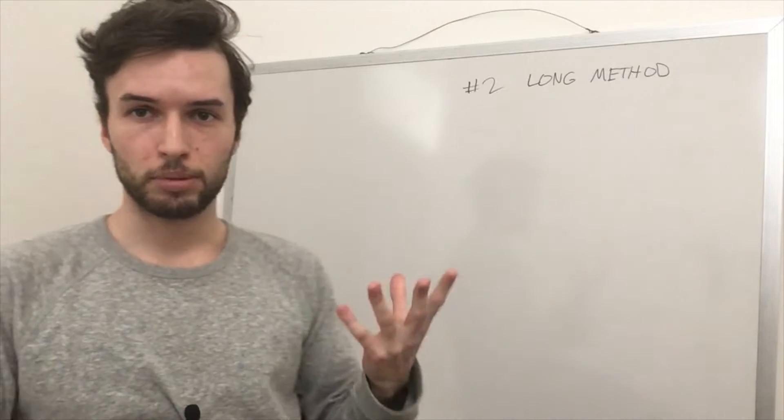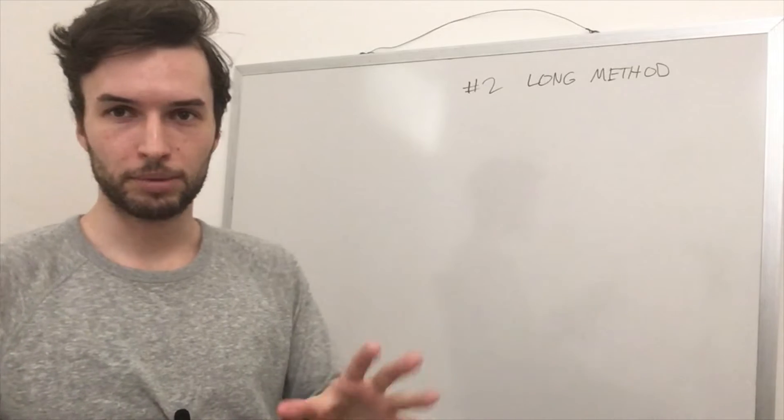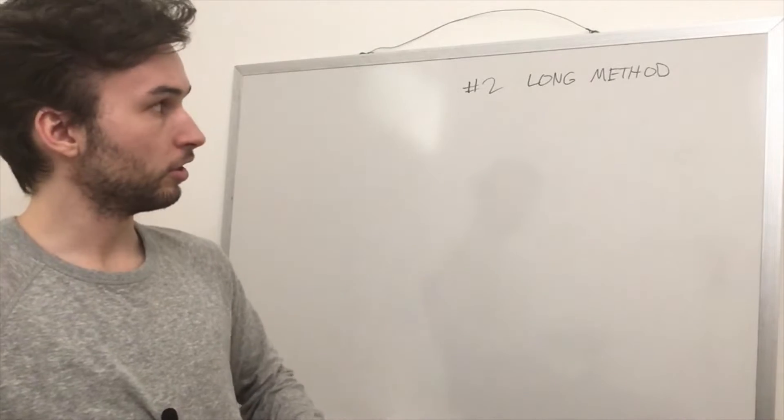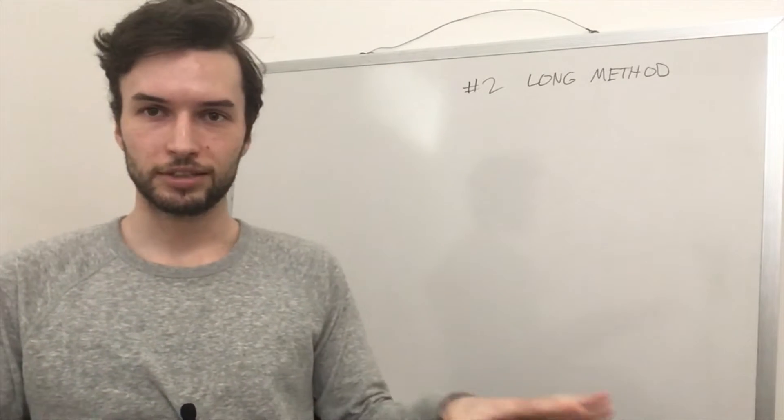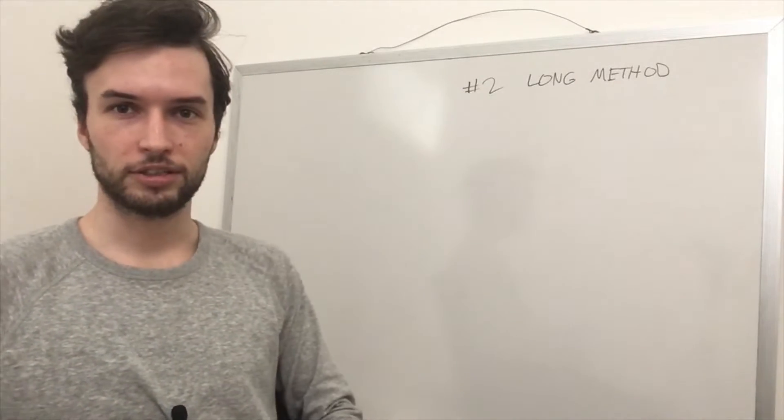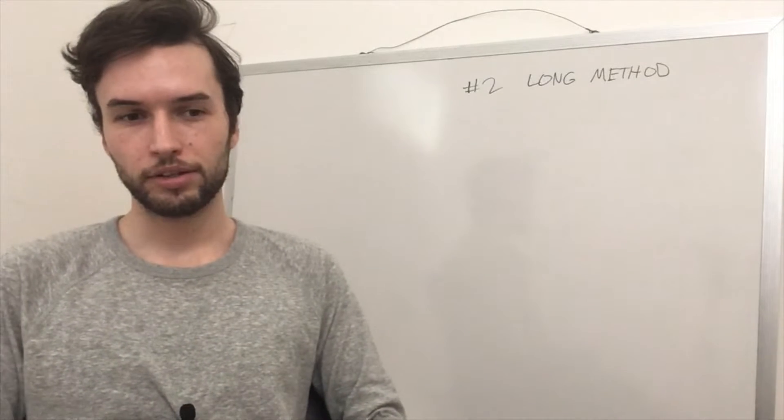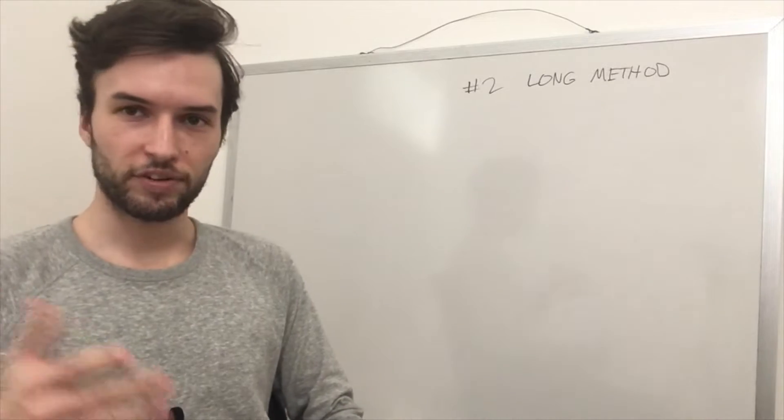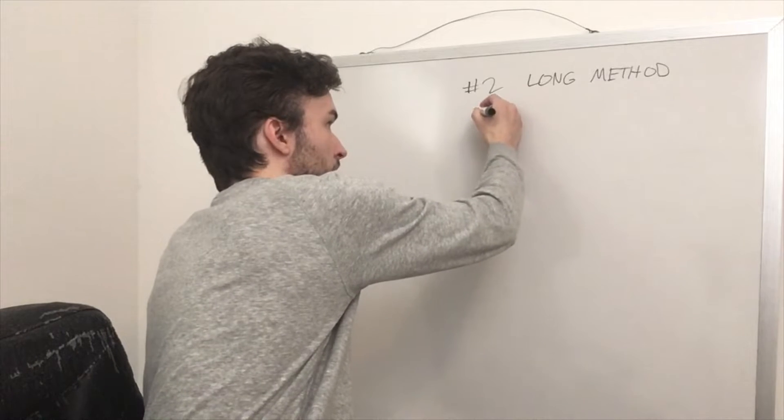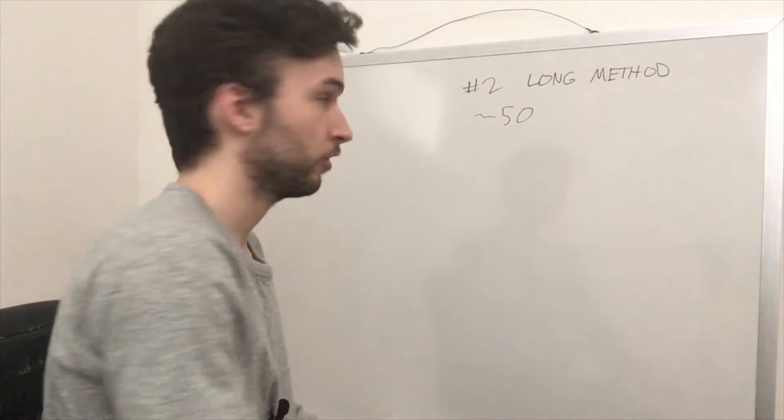And by the way, these are from a book called Refactoring, Improving the Design of Existing Code by Martin Fowler. I read this back in college and these are kind of like my interpretation of his design methods. Some things I disagree with him on, like he doesn't think there's a particular length which is like the desired length for a function, the optimal length. But I disagree. I think that around 50 lines or so, 50 to 100 lines is a sweet spot. So I'm going to write around 50. That's kind of like the sweet spot.